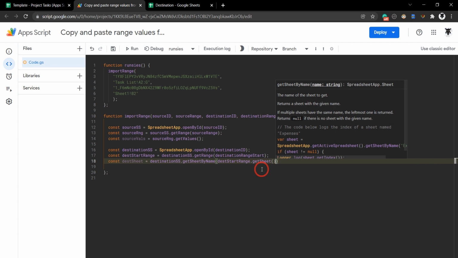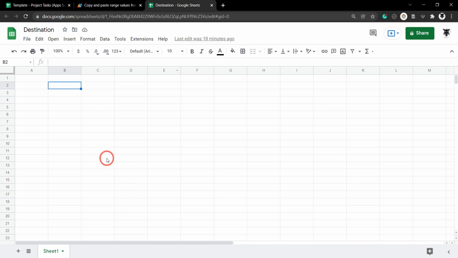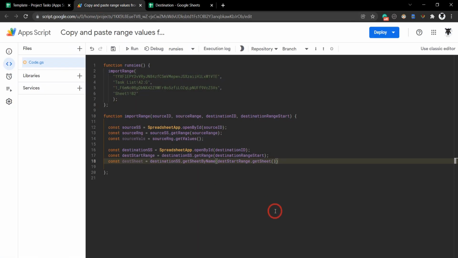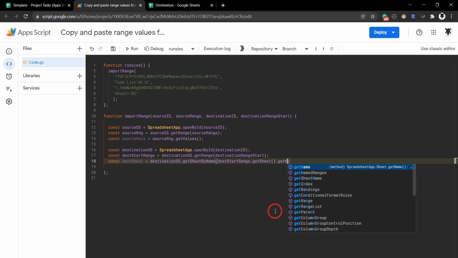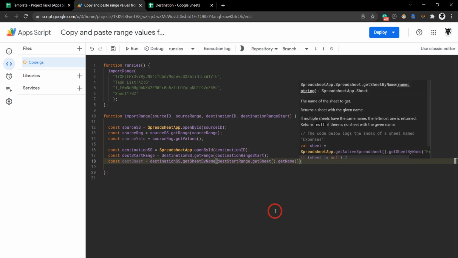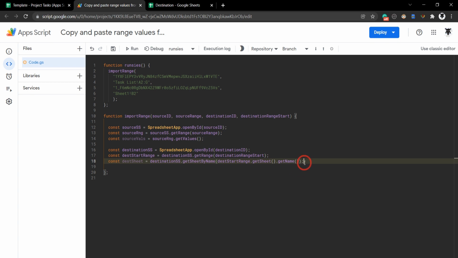So it allows us to get the sheet. So now once you're in the start range, you're into the sheet now, into this location. From here the spreadsheet app class can find the name using the get name method. Okay, so let's close it off with a semicolon and hit save.